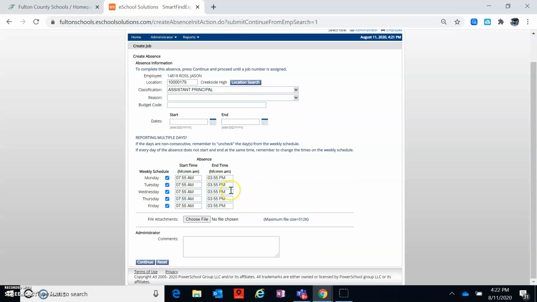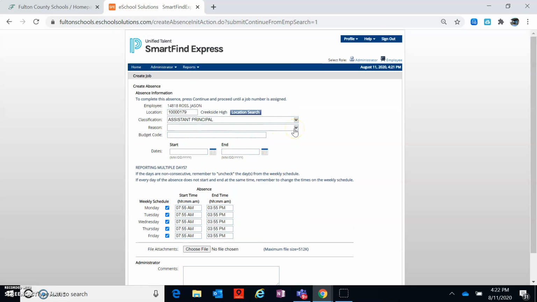This is very important as well, because the whole day for high school will be considered 7:55 to 3:55. However, there may be occasions where you need to be off on a half a day. So in that case, you will go inside of this box and you will pick a specific day, and you would put the specific start time and end time of your absence.